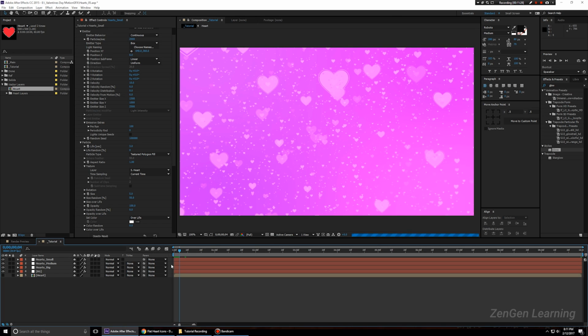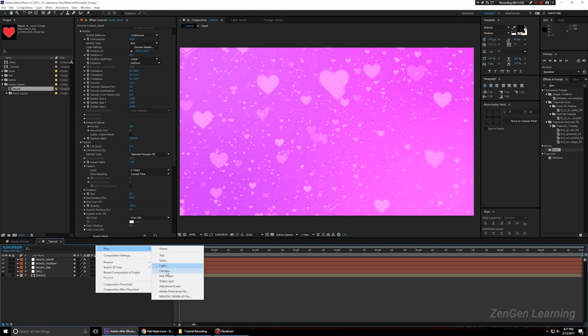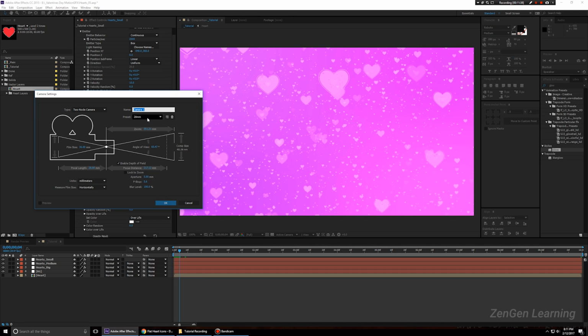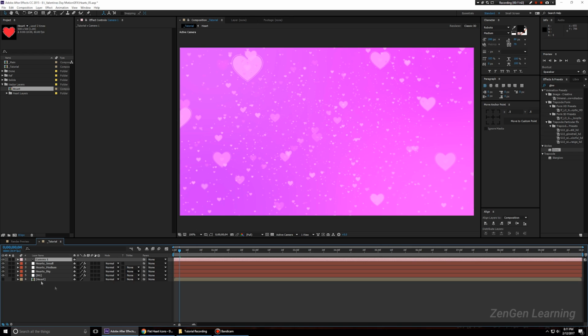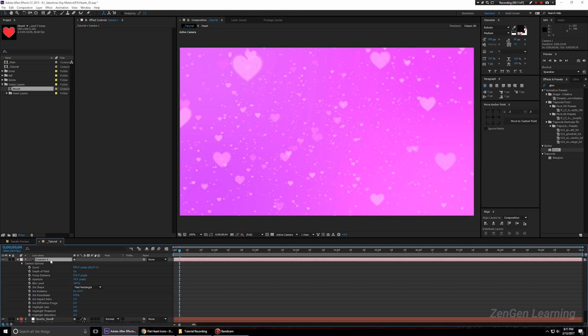One thing that we are missing in this full design though is a camera. So we'll create a camera, Control Shift Alt C, or right click over here, new camera. And I'll just go for 28 mm, click OK, and this looks good. Now I'll hit the A key 2 times, switch on the depth of field, and I'll increase the aperture to 150. This is going to give us some very good blurs, some very interesting blurs, and you can use the focus distance to adjust what is blurred out.